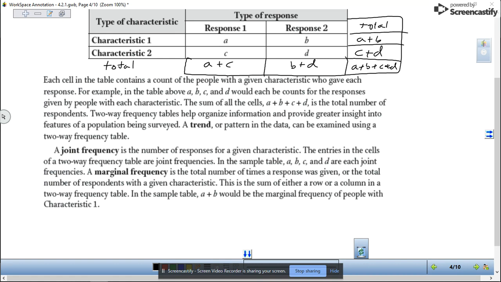Okay? These totals that we just added, those would be your marginal frequencies. The way I think about it is that they are in the margins of the chart, like the margins on your paper or the edges, right? But you have to understand that they're not always included. Like I had to just include them in my chart. Sometimes they'll be there. Sometimes you'll see that row for total at the bottom, that column for total on the far right, but not always, okay?